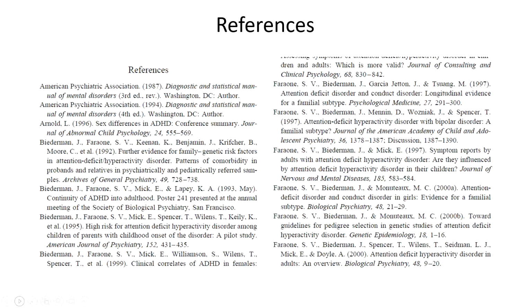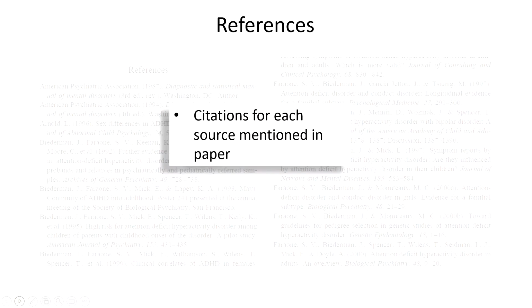At the end of every peer-reviewed journal article, you will find a pretty long section called references. The references that you find are the citations for each source mentioned in the paper, both in the literature review and in the discussion section. What these researchers have essentially done for you is created a list of more articles that could be useful for your own research going forward. If you find an article that you think is very helpful for your own research, don't ignore those references. They allow you to expand beyond this one article to more that are of the same type and provide a larger context for the research or the topic that you're doing.